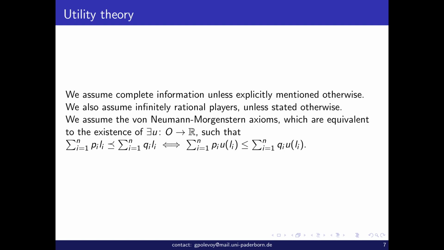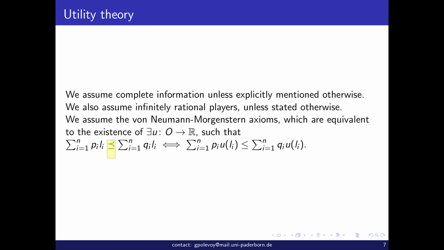And that preference is denoted by those curly less than or equal signs. But we are going to use mostly throughout the course, we used throughout the course, my apologies, it's not the first lecture, so we use throughout the course the assumption that we have a function whose numerical value expresses how much a player wants a certain outcome.